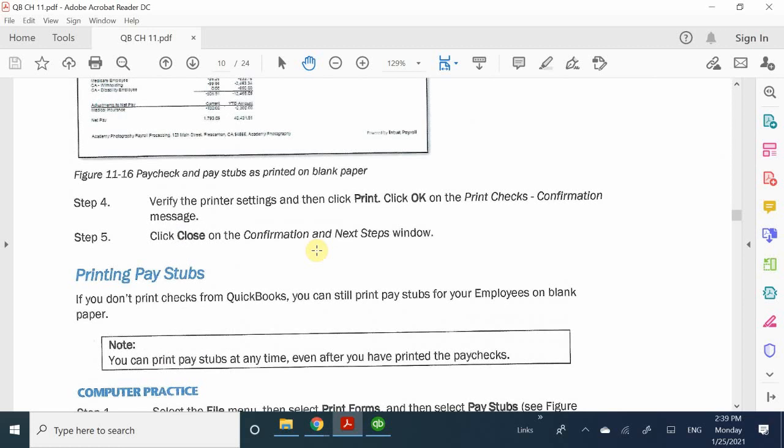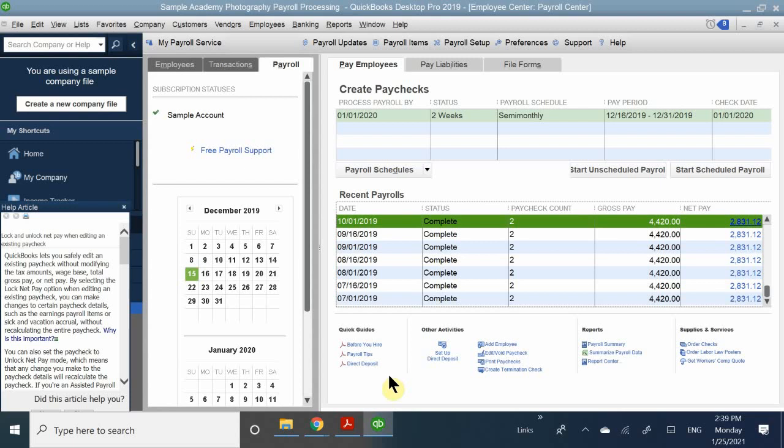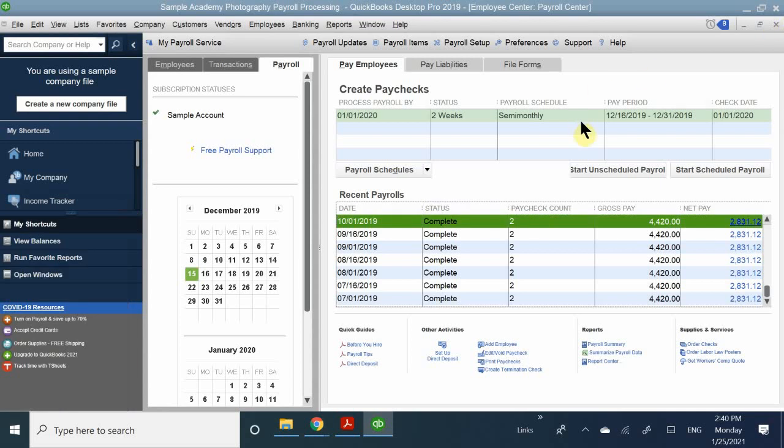looking at printing pay stubs. Yes. So for any reason that you need to make records or keep records of your employees, your pay stub is a good one, especially if you are going to be turning in your W-2 forms to the IRS.